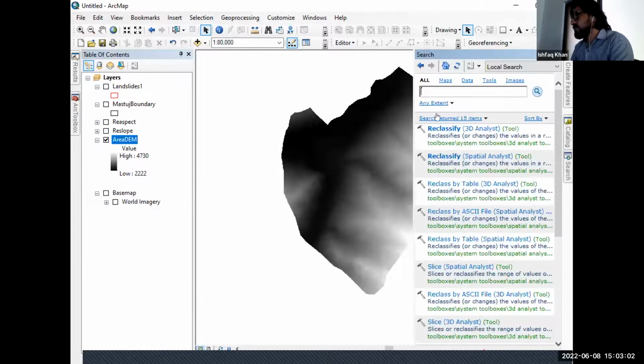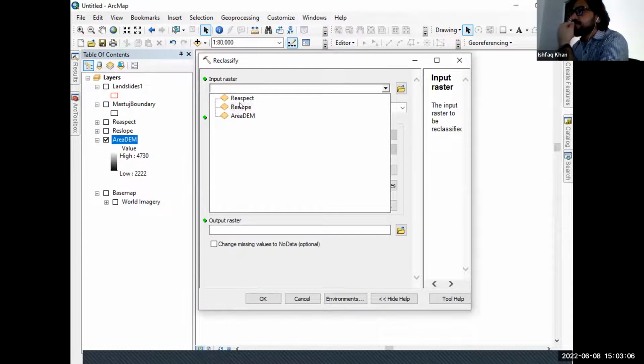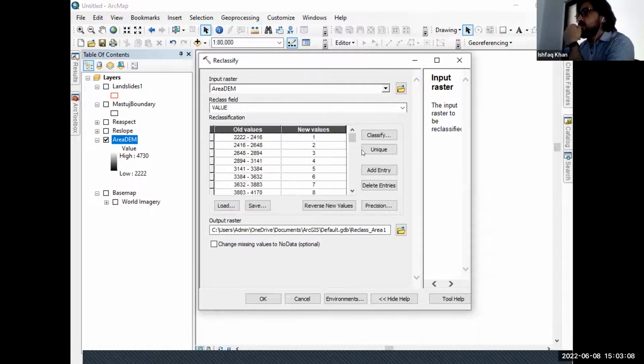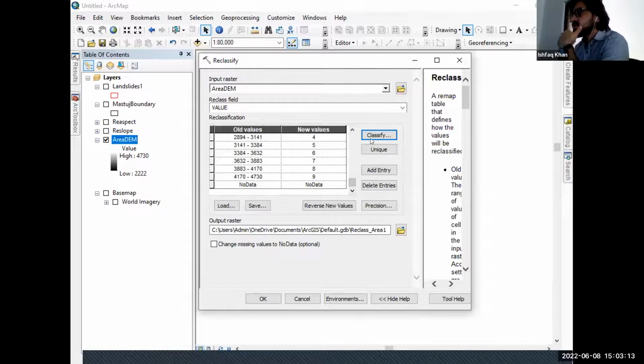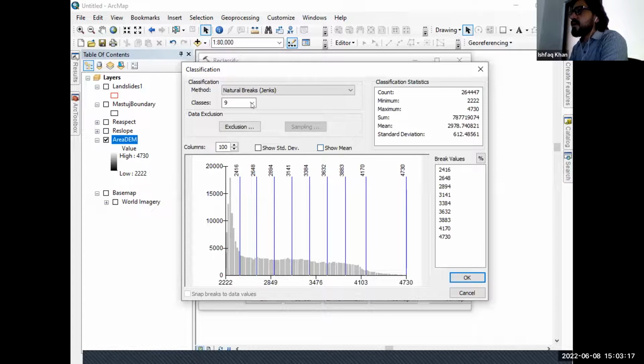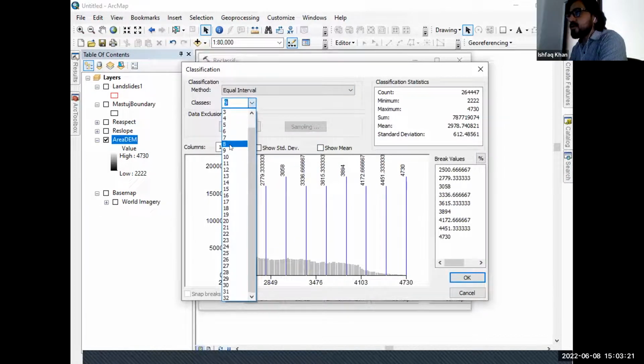So you can use the reclassify tool, and you need to put in the DEM, which is the digital elevation model, and you can classify it into different classes. Now it is in 9 classes, but according to my need and the literature, I need to classify by equal interval into 7 or 6 classes.